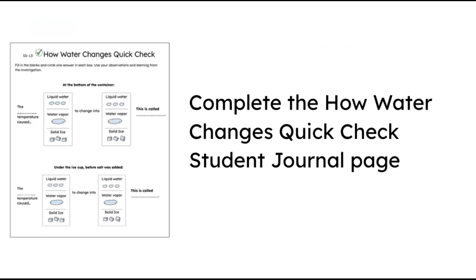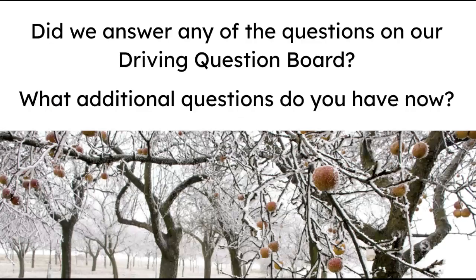For the Evaluate portion of the lesson, you'll have students do the How Water Changes Quick Check student journal page. To support student sense-making across the unit, orient students back to the driving question board. Ask, did we answer any of the questions on our driving question board? And do we have any questions to add to our driving question board?